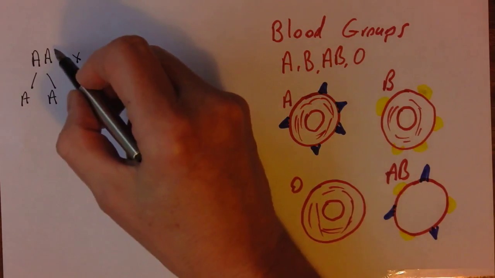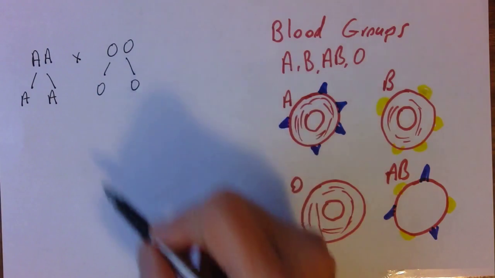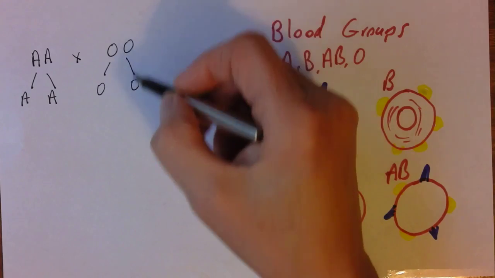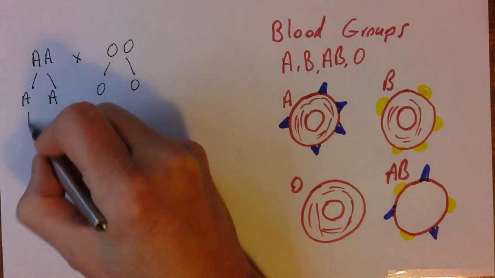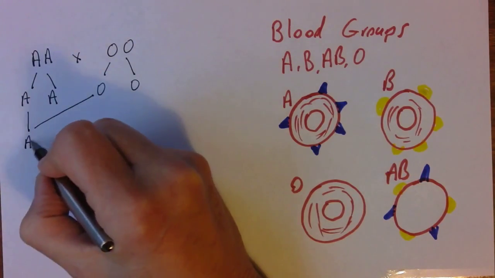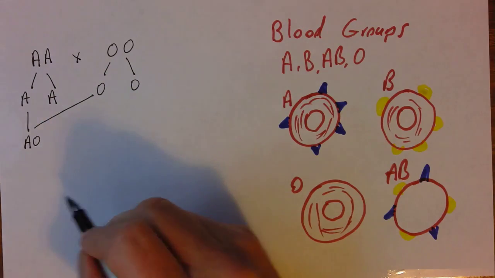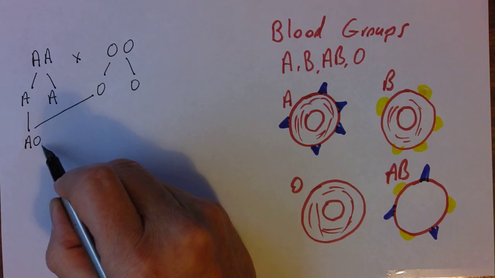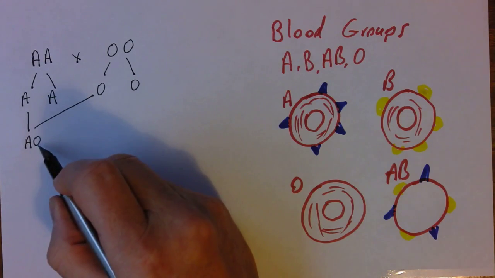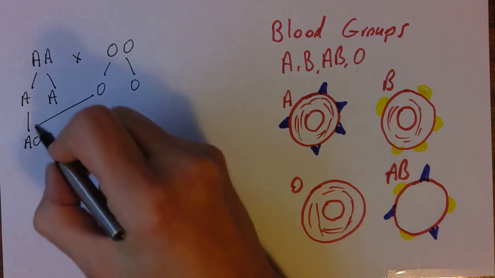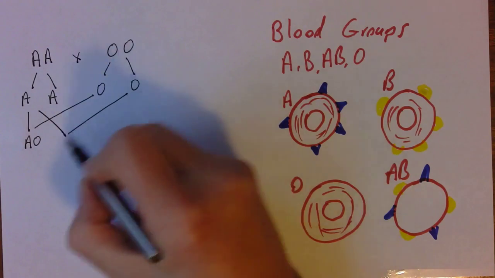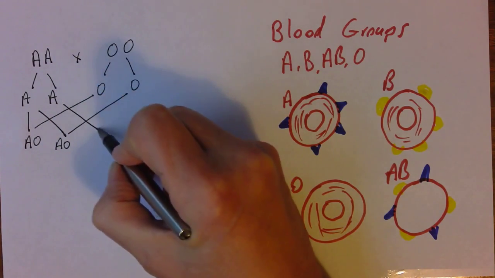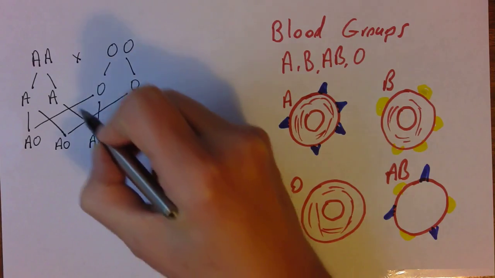So here we have 2 genotypically homozygous parents, the diploid cells. They produce the haploid gametes, and that could combine with that, and that will give us AO. Now, because the A antigen, or because the A allele codes for the A antigen, the A is dominant. So AO, that person phenotypically will be blood group A. And it's going to be the same for that one. And I think you can see it's actually going to be the same for all of these.